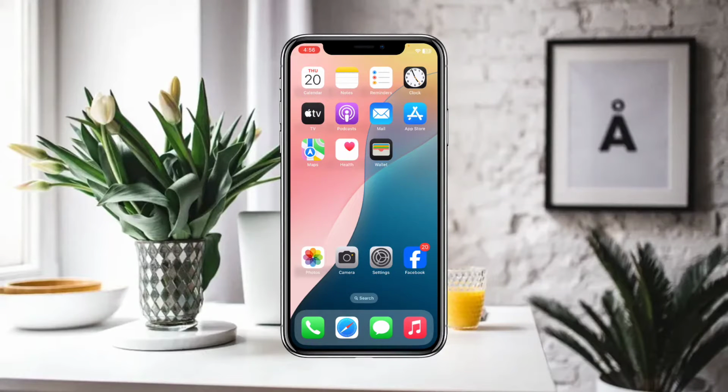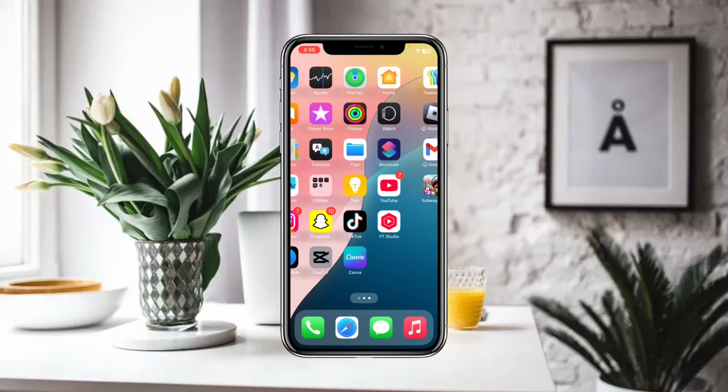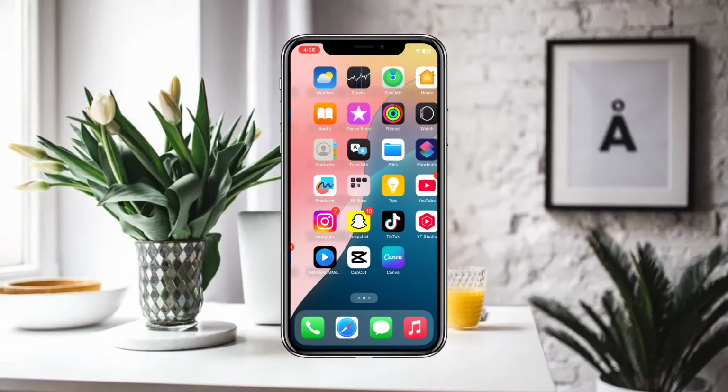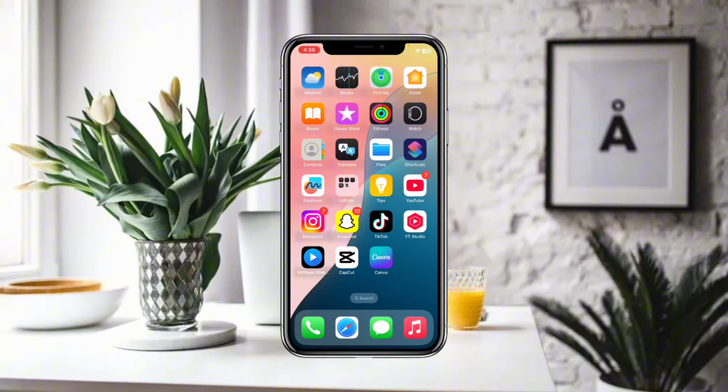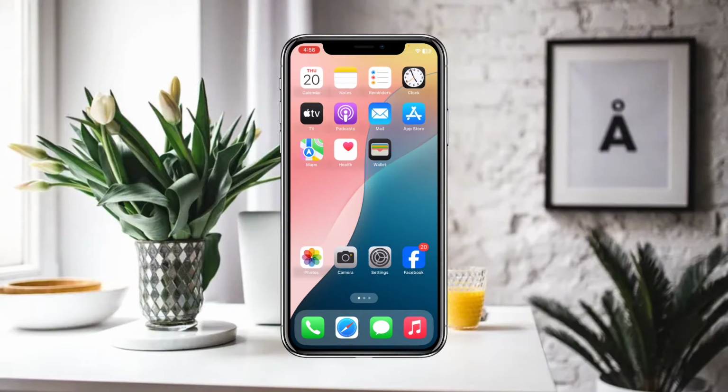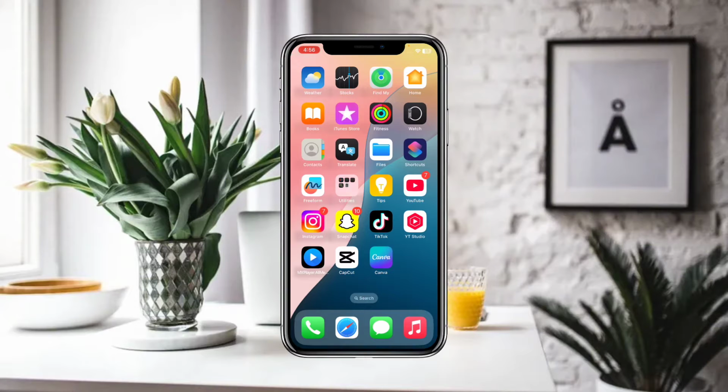Today we are going to discuss how to use Face ID to install apps on iPhone iOS 18. For example, if you try to use the App Store and download apps or make a purchase from the App Store, and you want to use your Face ID instead of the password, how can you fix that? How can you set the Face ID for the password on your App Store purchase?